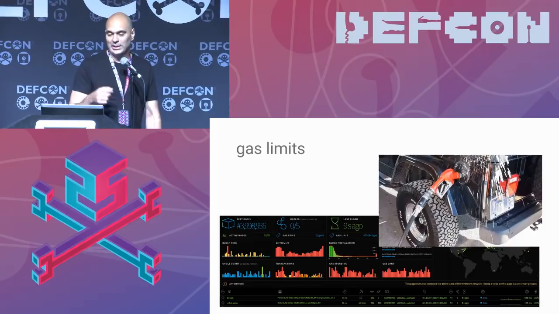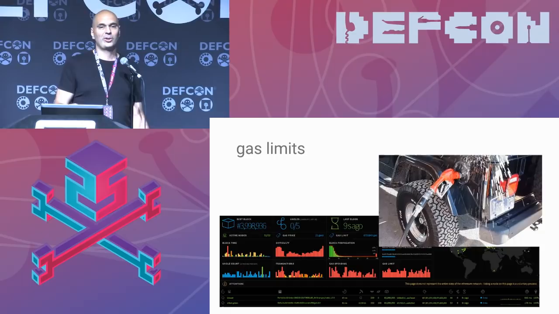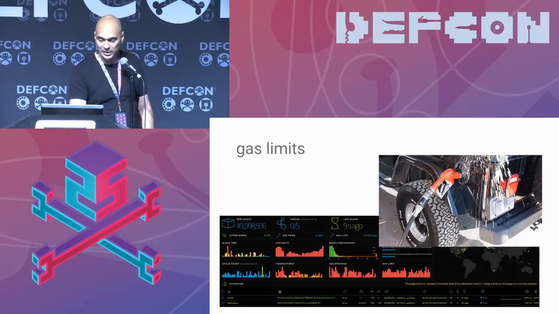But just like a block-shaped Jeep, a block can only hold so much gas. And if you try to overfill it, well, you have an exploding station or something like that. To find out how much gas you can ever have inside a block at any given time, you could go to ethstats.net, and it shows you a whole lot of pretty, Hollywood hackery looking tables and things. But in there is also an important number. Currently, it's a little under 7 million. So that's how much gas can be in a block. If you disobey that, you're going to have a problem. Something like an externally sent contract can fail and introduce errors, like we said earlier.